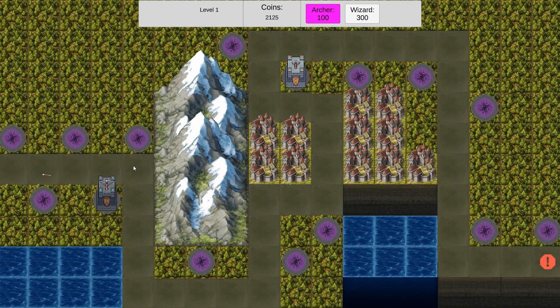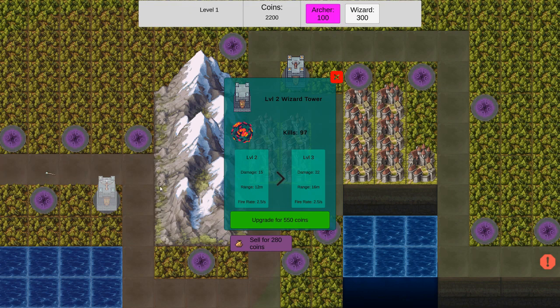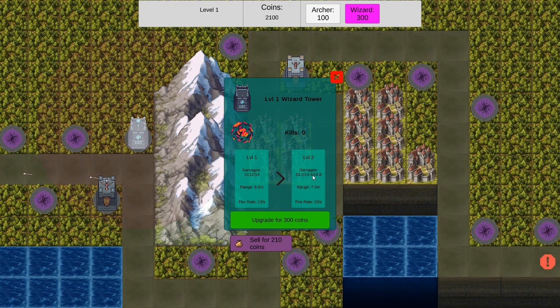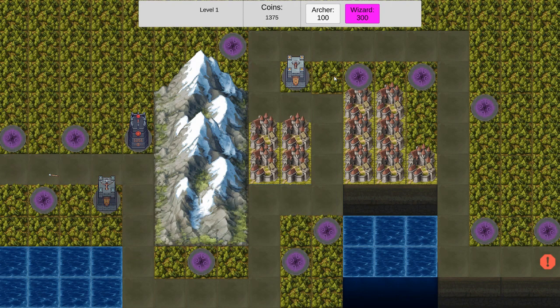And then it's a shame there's all that information about the towers when you go to upgrade them. That's not explained, and I still don't really know what those different ranges and stuff meant. It was the wizard tower, wasn't it? Yeah, the damages. So I'm still not entirely sure what that is referring to. I don't know if it is the different enemies. Now that I've upgraded it, it does say max level reached, but then if I click on it, it says level 4. Yeah, I think that's what I noticed before, because I thought I saw something saying max level reached. Okay, so that's unfortunate really, but it is what it is.